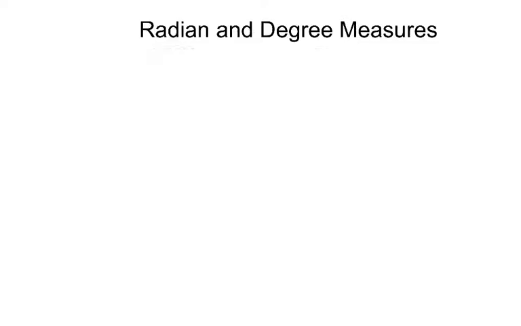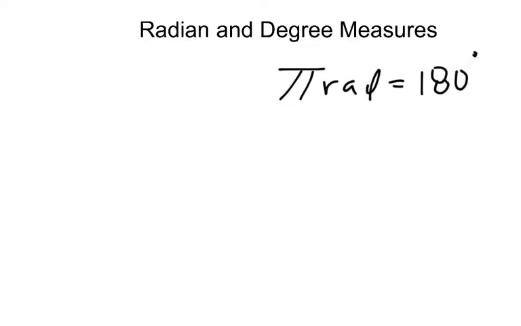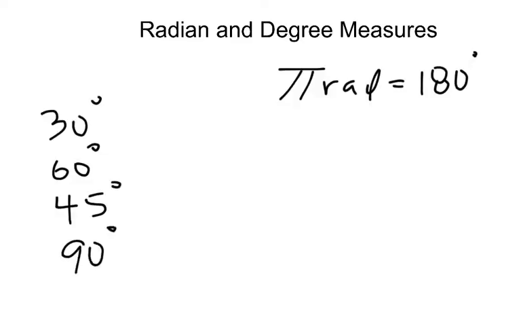But now, for our pre-calc students, we're going to start working with these units, radians. We use radians a lot. So the basic conversion is pi radians is equal to 180 degrees. That's my basic conversion, and from there I can convert any dimension from degrees to radians or radians to degrees. The most common angles that we talk about are probably 30 degrees, 60 degrees, 45 degrees, 90 degrees, and so on. We need to turn these angles into pi radians.